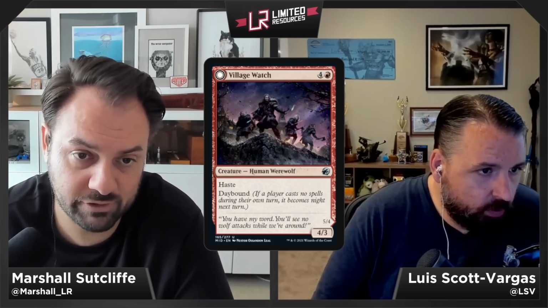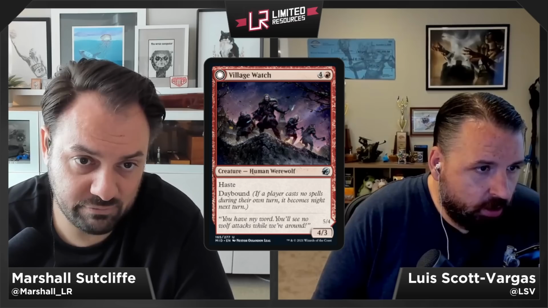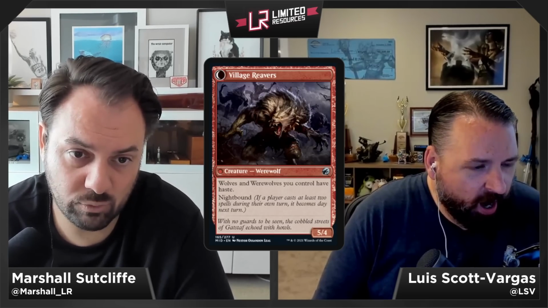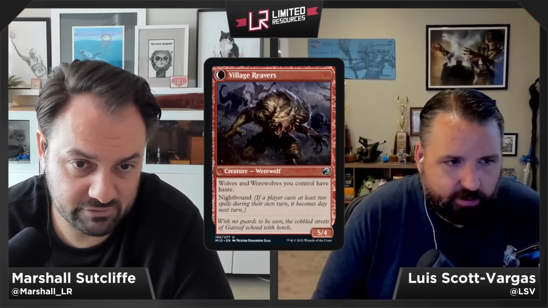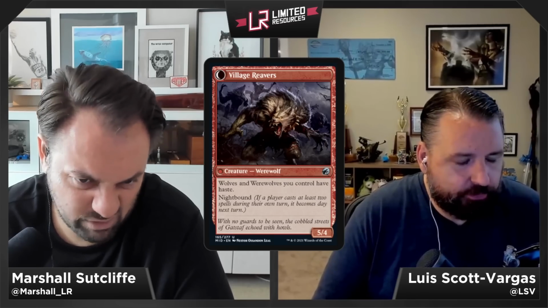Last red double face is Village Watch, which is 4 and a red for a 4/3 haste human werewolf, and it's uncommon. It has Daybound. If it flips, it is Village Reavers, which is a 5/4 werewolf that says wolves and werewolves you control have haste. This one's not that great. Not that exciting. I would give this probably a C as well. Yeah, this one might be worse somehow.